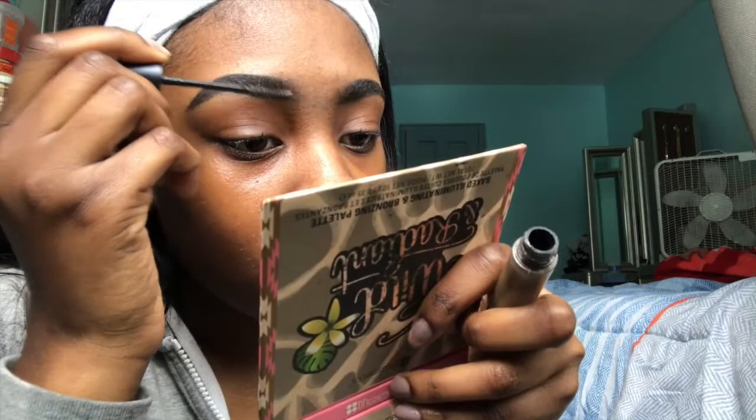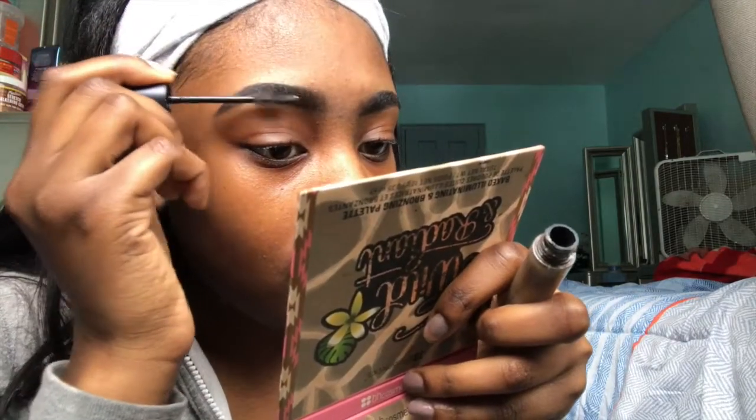Okay, they're not gonna stay like this, girl. If I let them stay like this, I would be mad at myself. Okay, so I'm just gonna do the other brow, and then we're gonna conceal these ladies. So I'm using the MAC brow set. I'm just gonna softly spoolie out the front and then bring the product out.